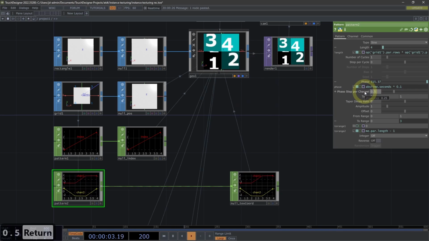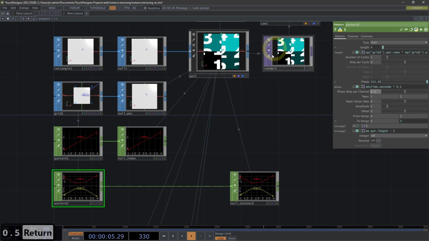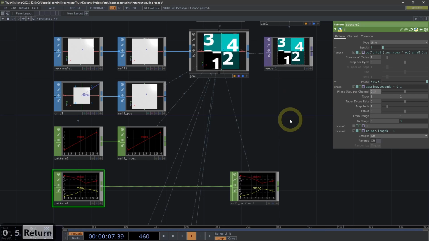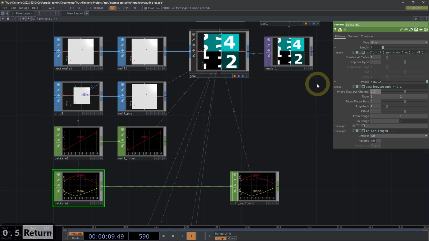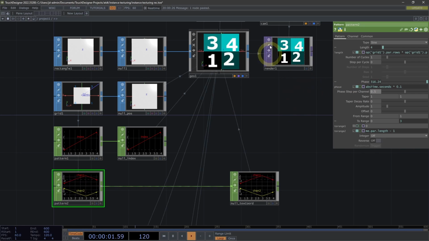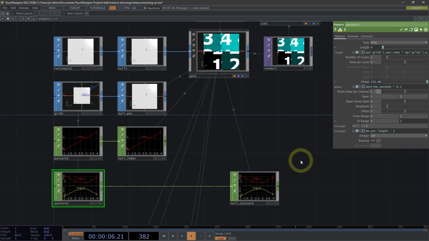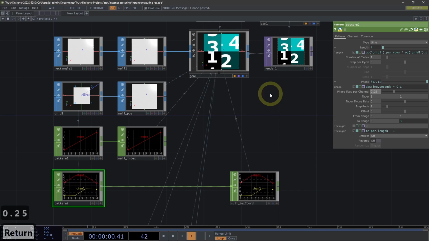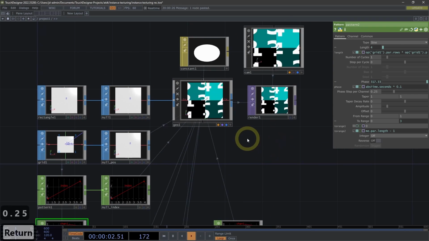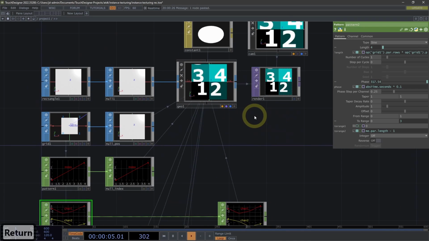We can set this to 0.5 and end up right back to where we were, but with things rotating at a 45-degree angle in the opposite direction. So let's leave it at this 0.25 setting, which gives us this kind of cool circular motion, and talk about some of the other things that we can modify here.